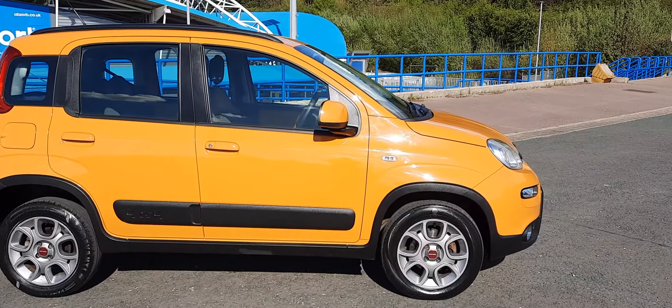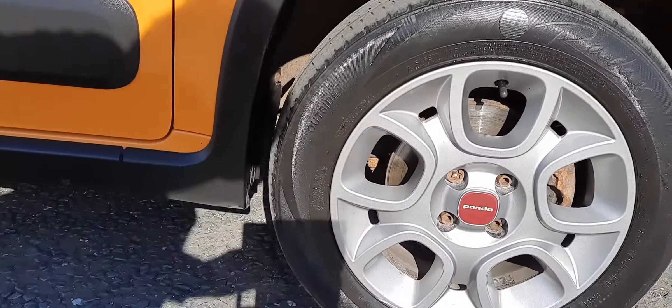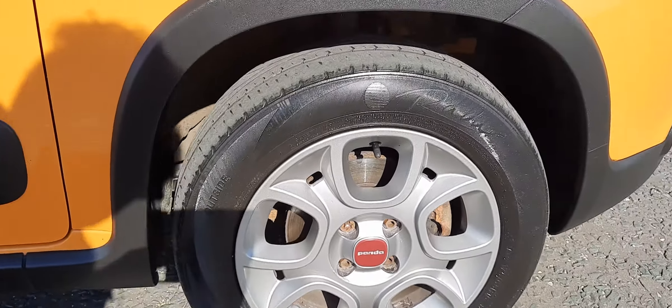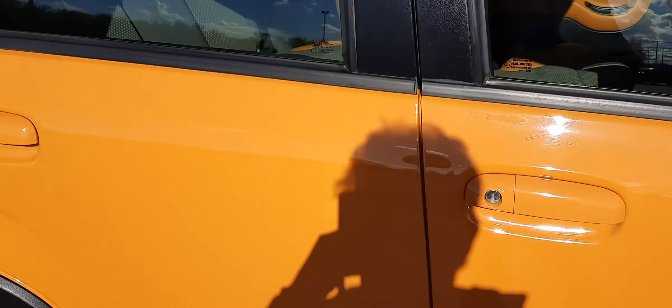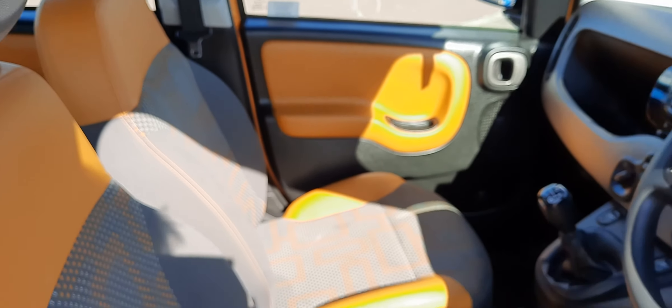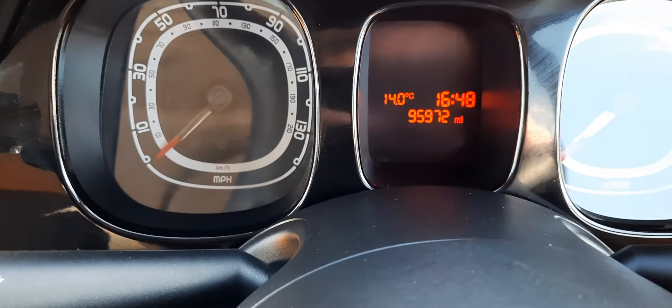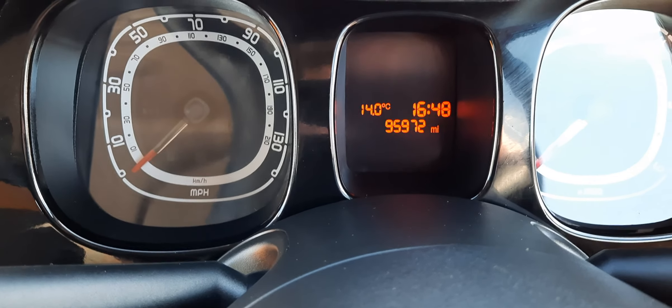Being critical, it is a very nice looking car. This is the best wheel — see if I can get rid of my shadow so you can get a proper look at it. So we'll take a look inside. The only thing I can find wrong with the inside is the bolster is starting to wear and crack on that side. But other than that it's really nice and clean. Door cards are all fine. It looks a super bright little car and it's done 95,972 miles.